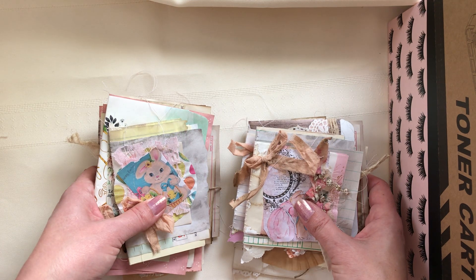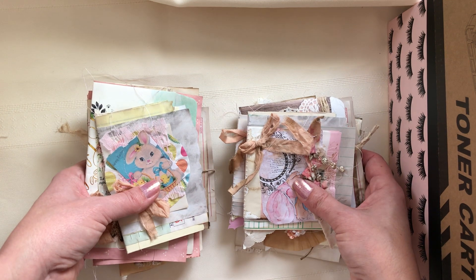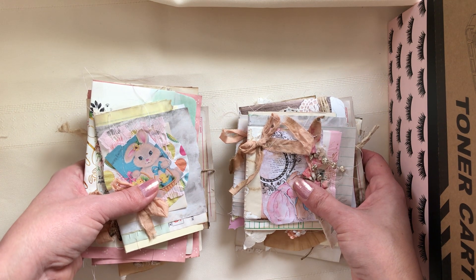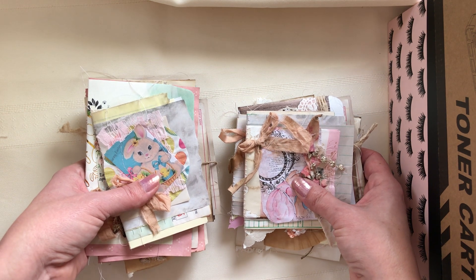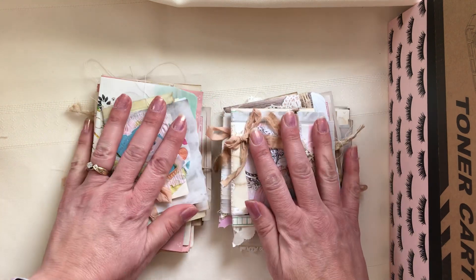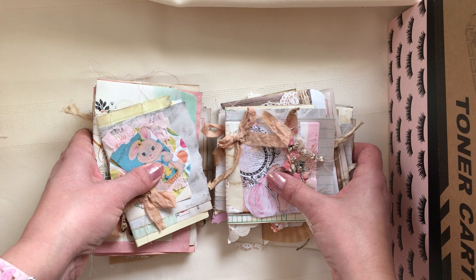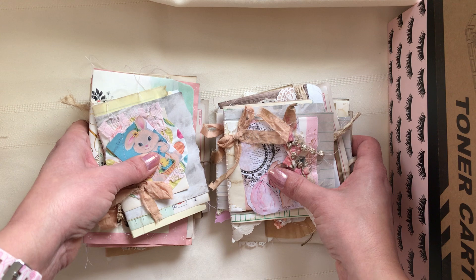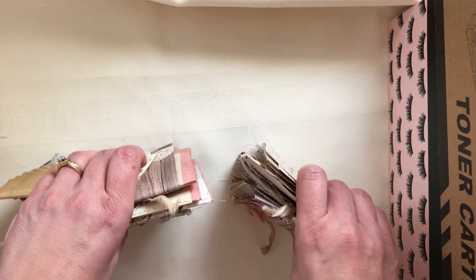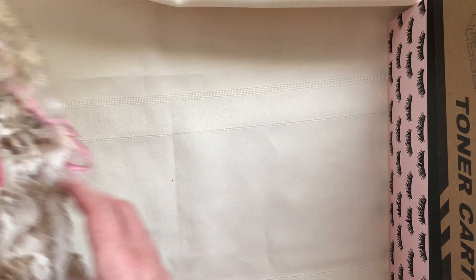So I have these two sets - the Peter Rabbit and then the Easter - each with five little junk journals. I have these two only right now listed, but I will be making more. I will most likely not take a video of the new ones; I'll just post them in my eBay shop. You can check my eBay shop or click the heart that says 'save this seller' and you'll get an automatic notification whenever I post a new item.